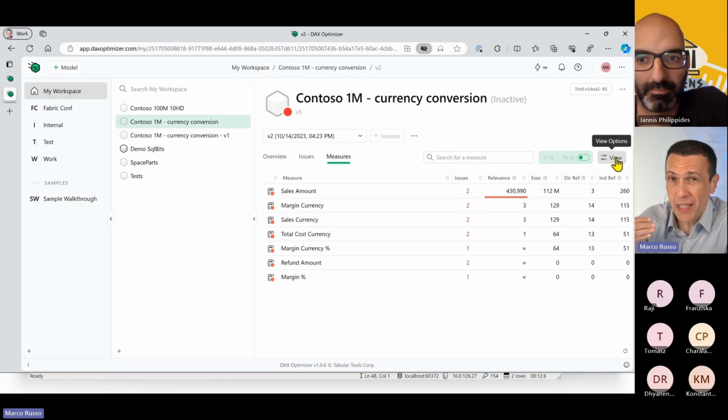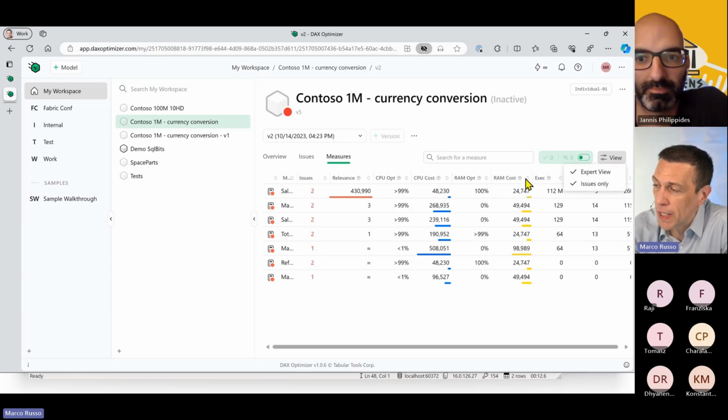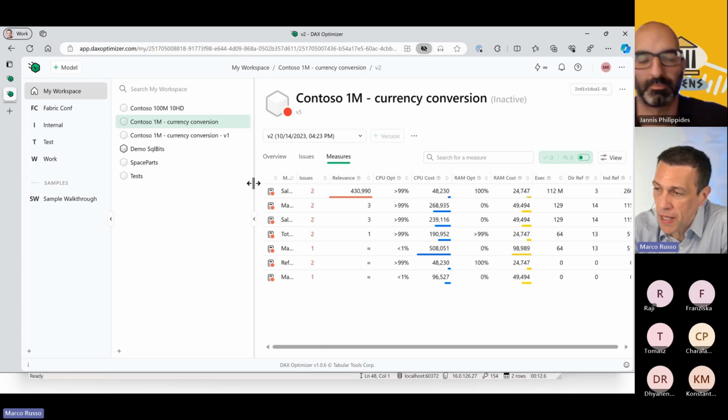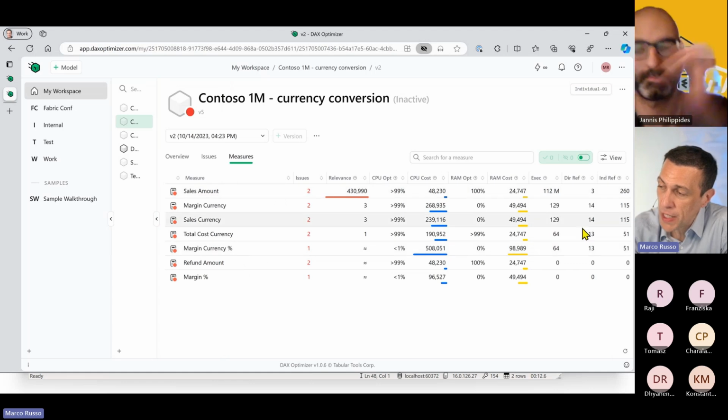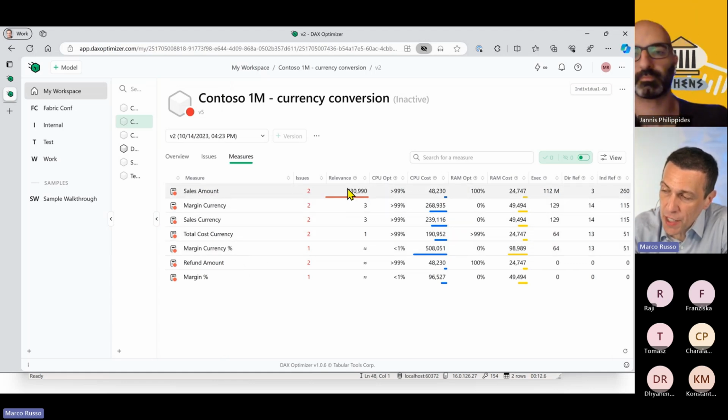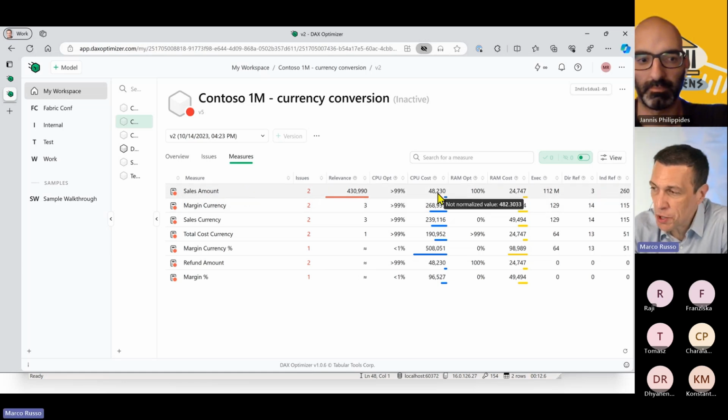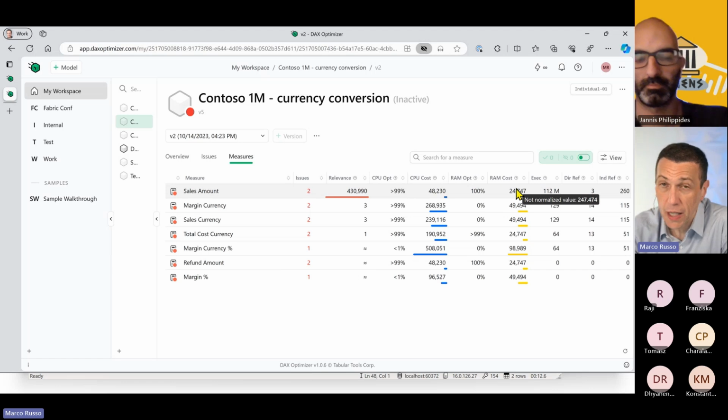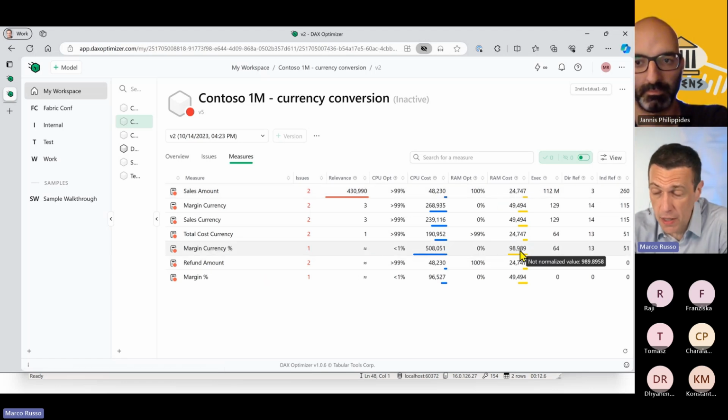If you want to take a look at how the engine worked to find this, you can enable an expert view that provides you additional information about the measure that we are looking at. So, for example, here you see that the explanation of this relevance is the following. The measure sales amount by itself doesn't have a large CPU cost or RAM cost alone. If you look at the margin currency, it is much more expensive.